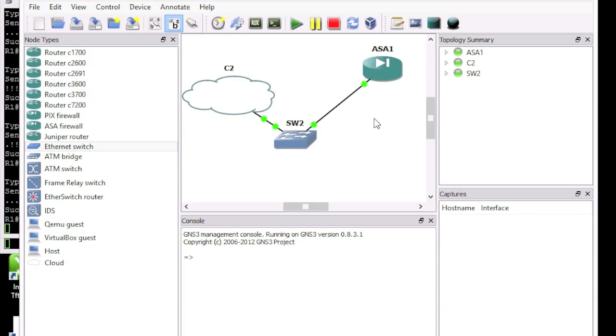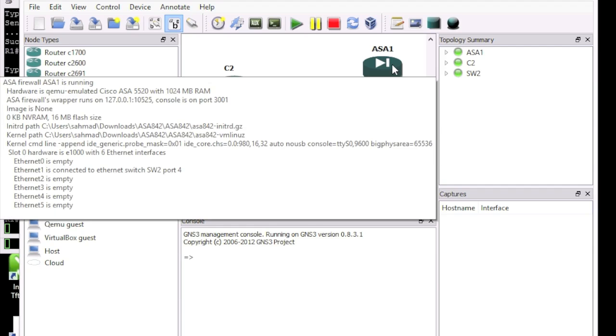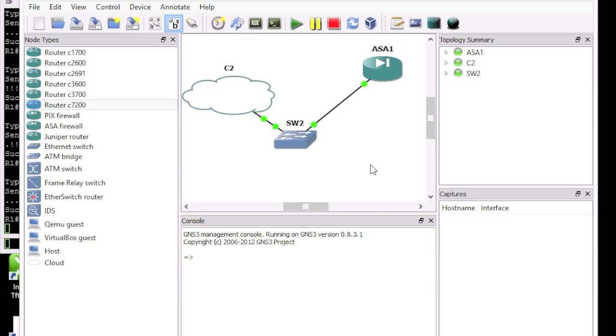So what we did today was install GNS3, the emulator, and download a couple of IOS images for a couple of the routers. We're able to configure the routers so they can ping each other using a serial connection and a switch. We're able to set up a physical loopback adapter to mimic our cloud, set up an ASA, and it's all communicating with each other, and that's the cool thing.